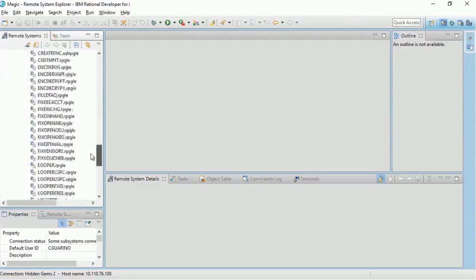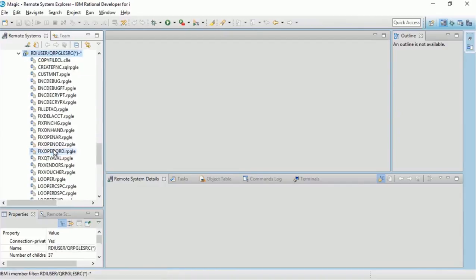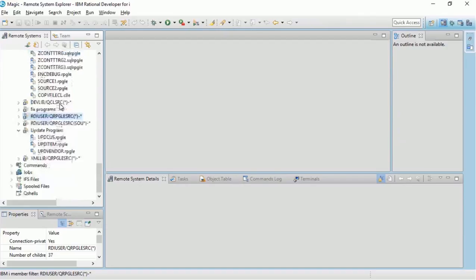So what I don't like to do, though, if I want to shut everything down and don't want to have everything open like this, is this. One quick way is I can just click on any member and hit the back arrow key, not the backspace. When I click the back arrow, it just goes to the next higher tier in the tree. So it jumped from that member name to the filter name itself. If I click the back arrow key again, it will collapse that filter.